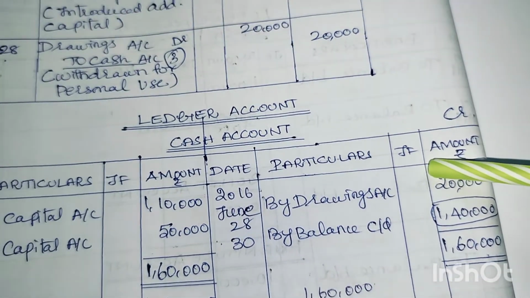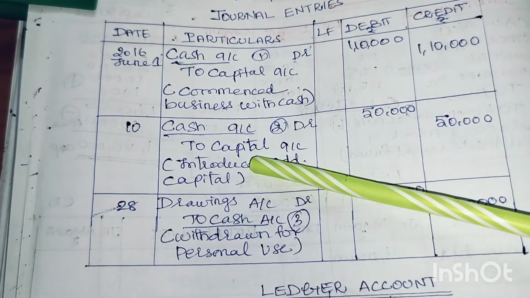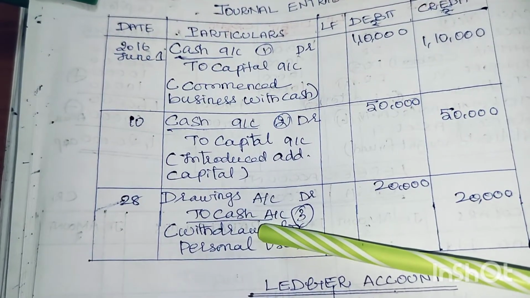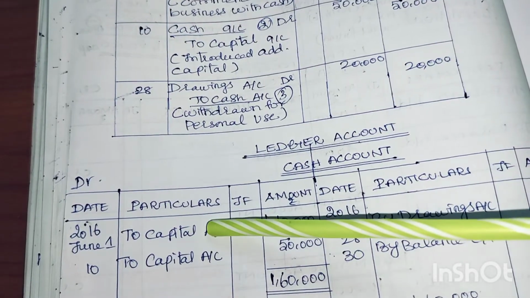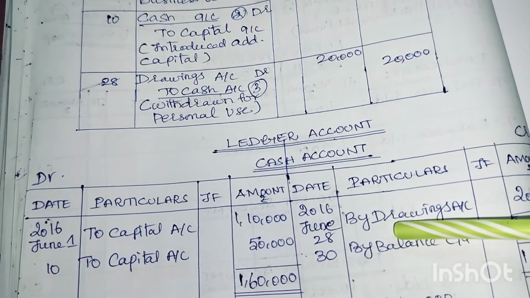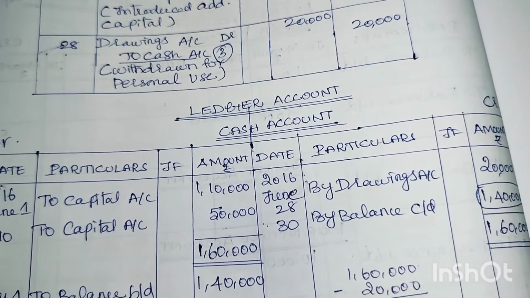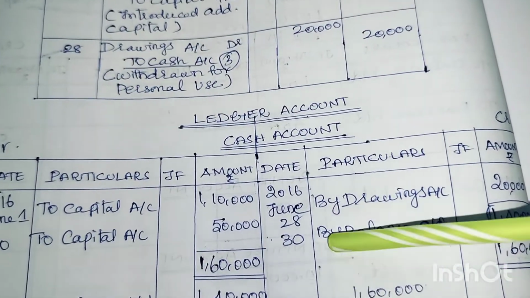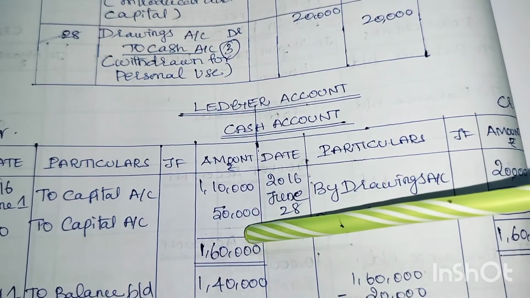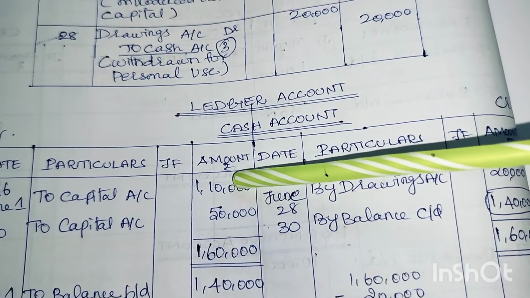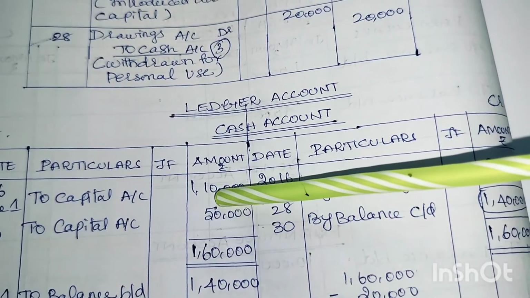Then what we do? We will check all the transactions we entered or not. There are 3 cash transactions in the journal entry. So we posted it or not? We posted 3 cash transactions, 1 2 3 transactions, on the ledger. Then we have to check which side has the higher value. So first we check debit side. How much rupees? 1,10,000 rupees and 50,000. We have to add it. So when we add it, we will get 1,60,000 on debit side.